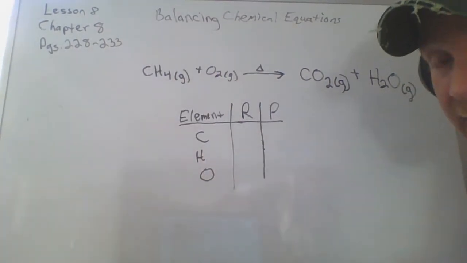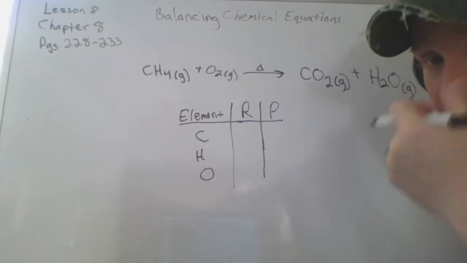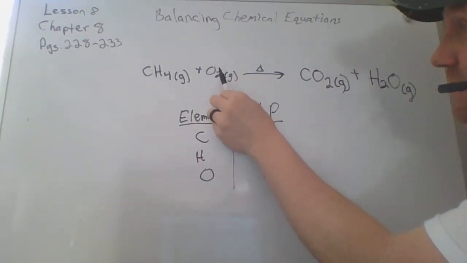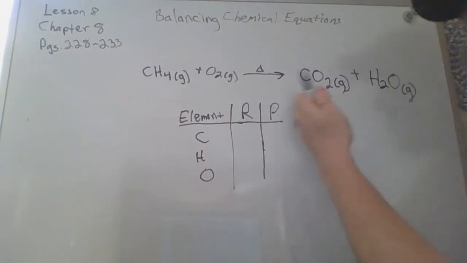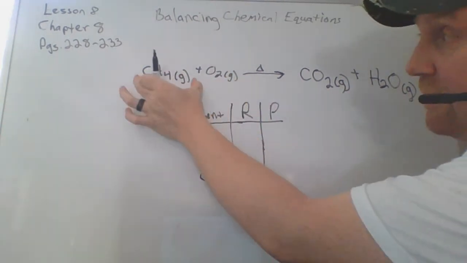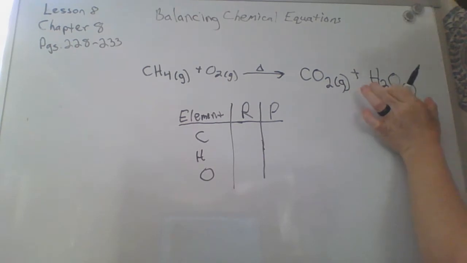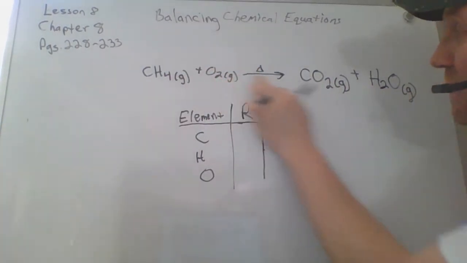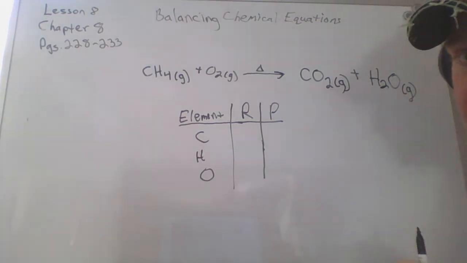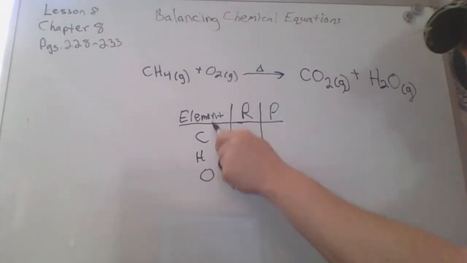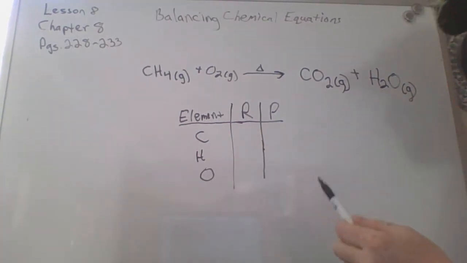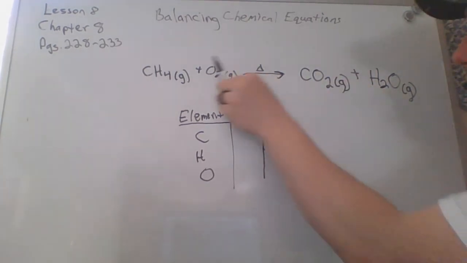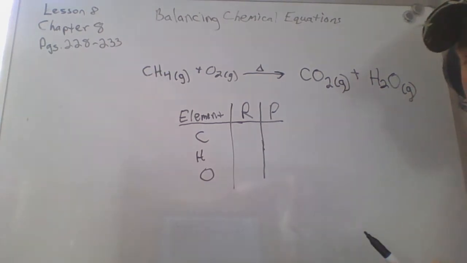The first tip I can show you while we're on this first problem is, like I said, avoid an element that is in a lot of spots in the equation. Notice there are 1, 2, 3, 4 chemicals here, 2 reactants, 2 products. Oxygen is in 3 of the different chemicals. Let's maybe start with a different element like carbon or hydrogen and see if we need to make any changes. And if we do need to make changes, that will change our total number of oxygens.